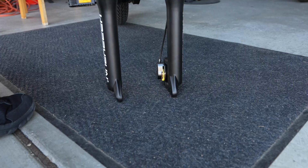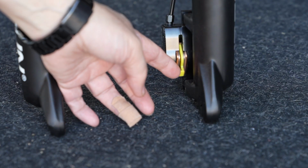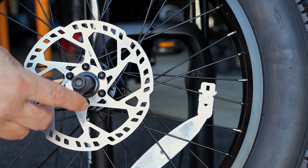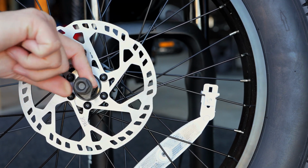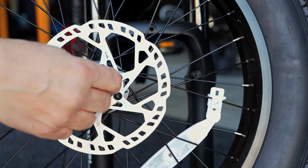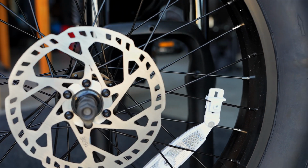And that's it. Okay, before installing the wheel into the front of the bike, you're going to want to remove this yellow tab right here. Just put your finger underneath there and just pull it out. Okay, now if you like, you can put the washers and the nut that we took off earlier back on. Make sure that they're spread out. They're on both sides, so make sure that you loosen this as far as you can without taking it off, and slide the nut and washer out so that you can fit the stud onto the frame of the bike.